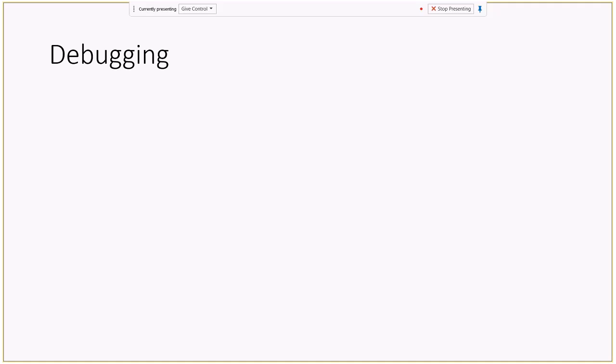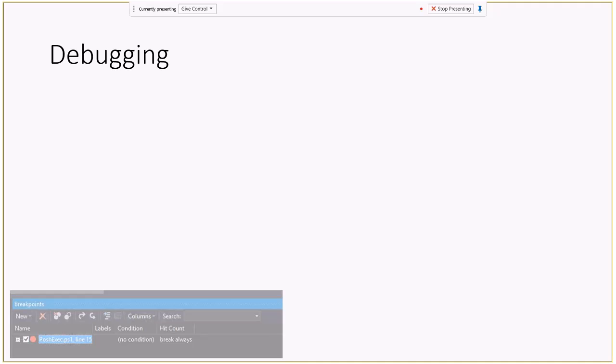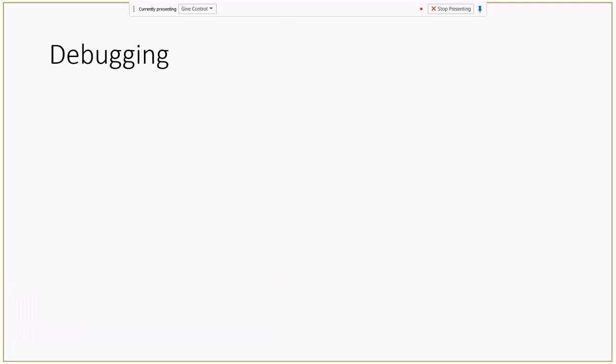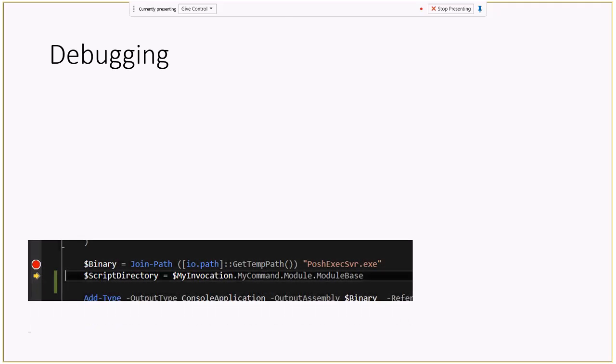There's a really robust debugging system inside Visual Studio that I try to take full advantage of. First of all, there's breakpoints, obviously. That's key to debugging. And they show up, you can see on what line. There aren't conditional breakpoints yet, but it's something I'm investigating. There's stepping, just like you would in any other editor.